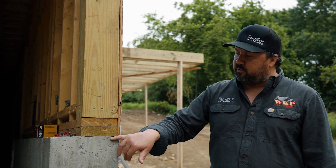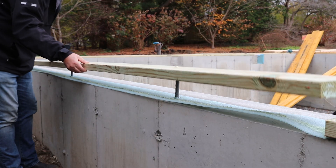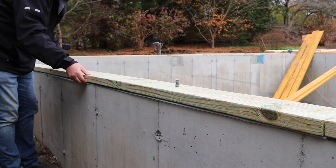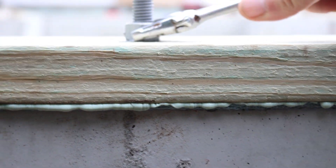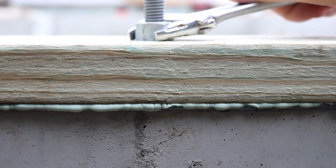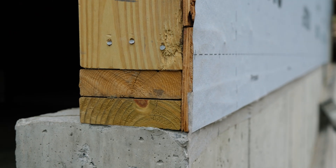So again: concrete, bead, sill seal, another bead, then our lumber. That lumber gets cranked down through the anchor bolts. When we're placing our concrete in the forms, we wet-set those anchor bolts, drill the mud sill around them, and slide it over. After we get all the detailing done and put the nut and washer on and crank it down, it really squeezes those beads of sealant and the sill seal. You can see the bead of sealant kind of oozing out the front — that's ensuring we've got a really strong, tight connection in terms of air sealing, so we won't have any air leakage between concrete and wood.